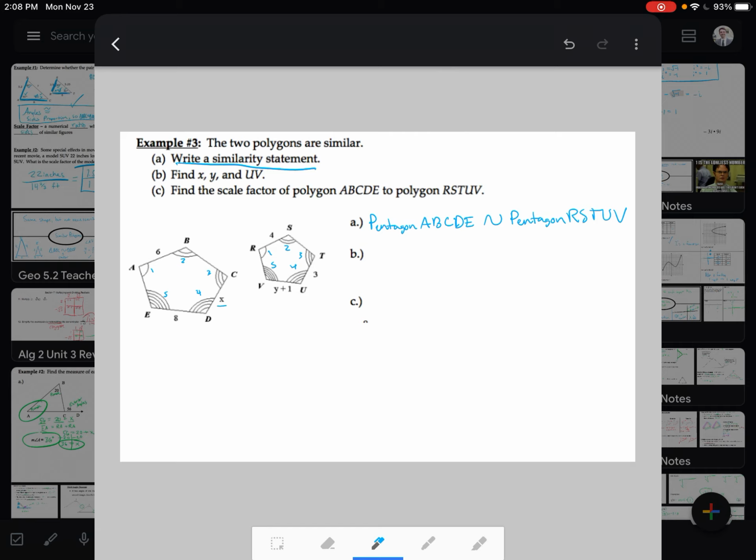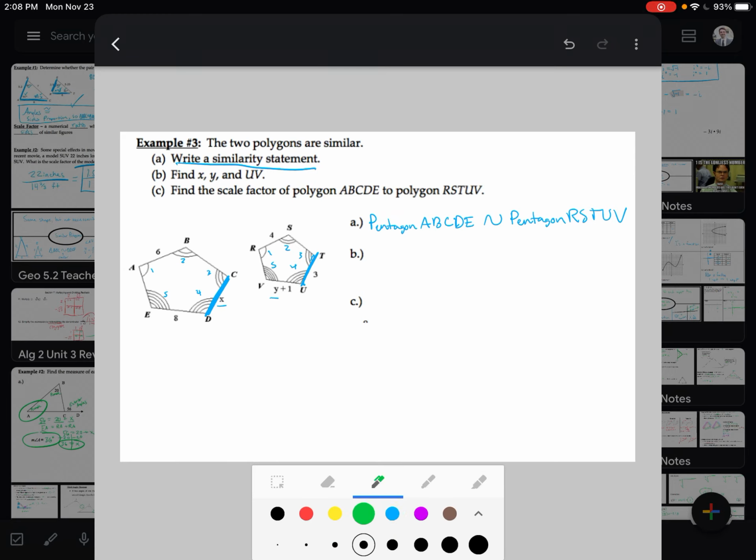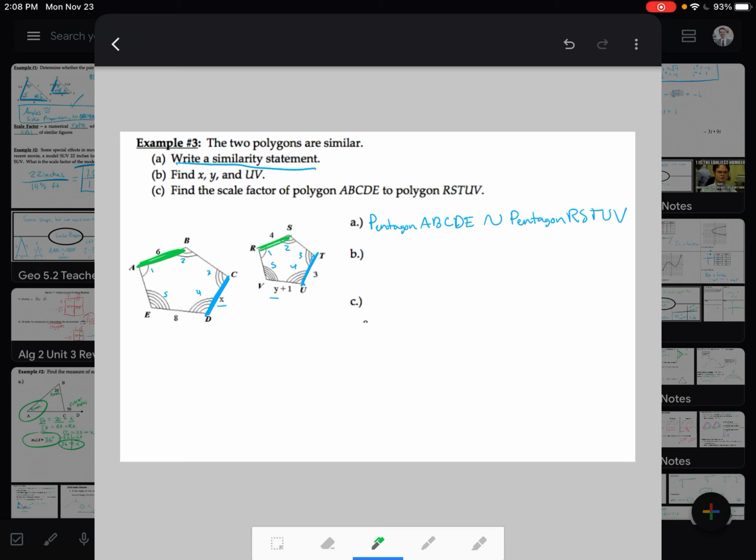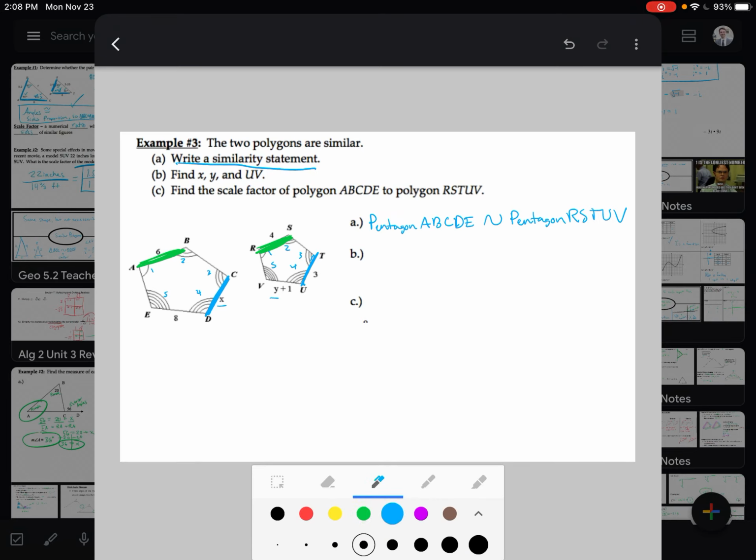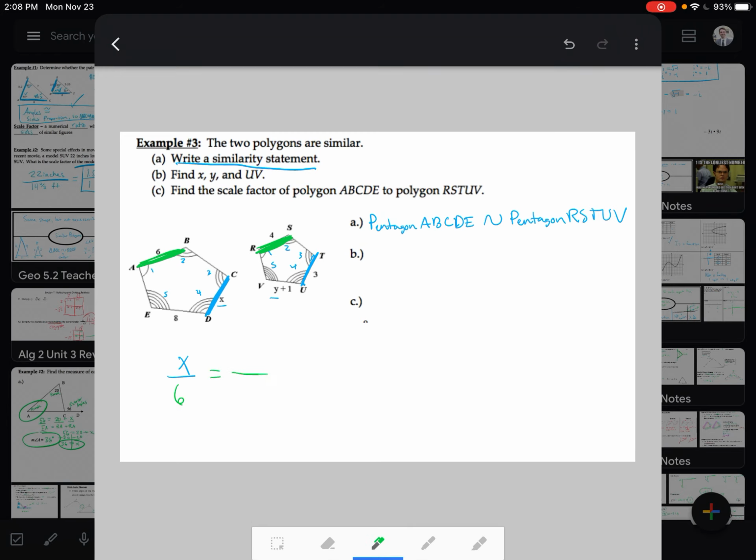Second, they want us to solve for our x value and solve for our y value. So we want to use a proportion here. So, we could use like x is this side, and then in green, we'll have that side. So we can set up our blue to our green proportion. So x over 6 is equal to 3 over 4. And once we do this, we can use the skill from last video, cross multiply, and then divide it out. So here we would get 4x equals 18, divide both sides by 4, and x equals 18 over 4.